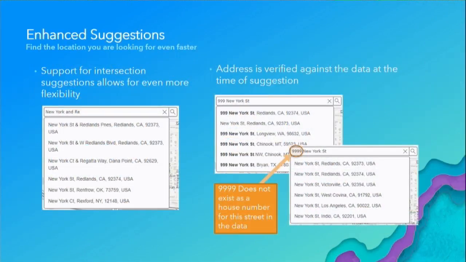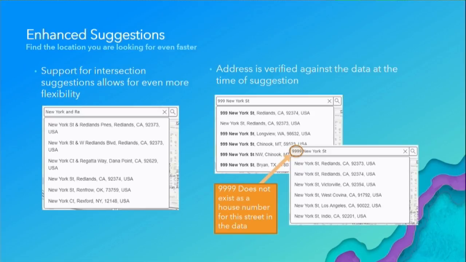So let's talk a little bit about suggestions. Related to how I just talked about how we've improved intersections, we've also added a capability into the API to do suggestions for intersections. So in real time, you can start typing New York, and in this case, I've typed the first 2 characters of Redlands, and you can see in real time we're providing some suggestions. Brad's going to show how this works.